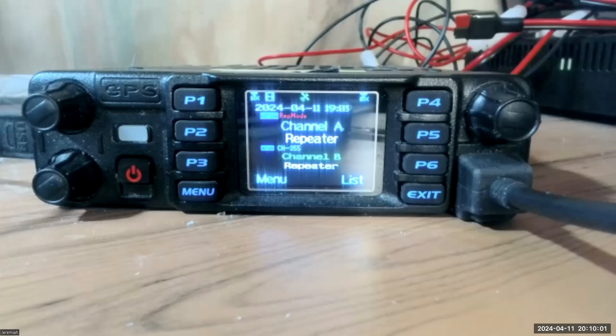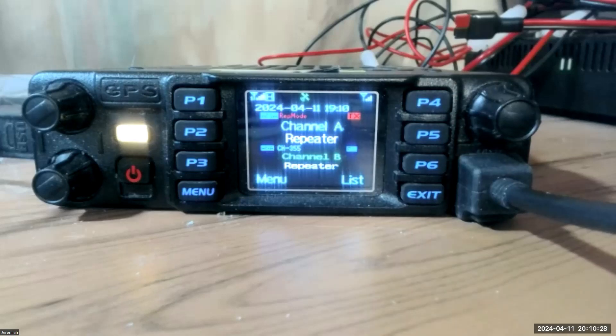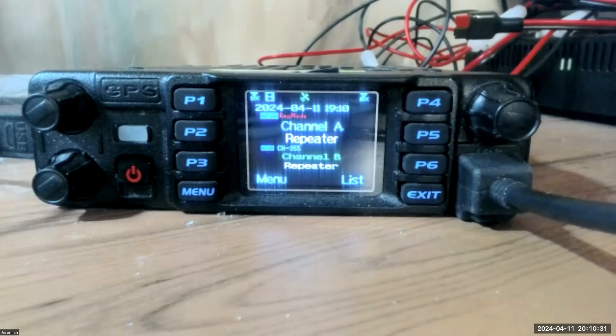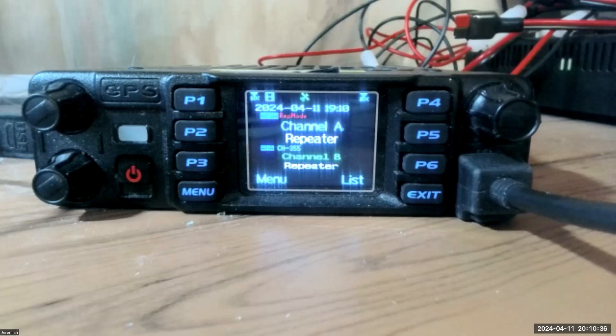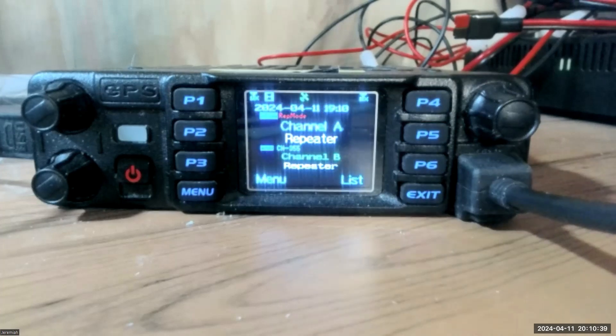You'll see we've got two antenna icons here on the display. You'll also notice we get a yellow light instead of a blue or green light like we usually get when it's doing cross-band repeat. W9JM testing, 1 2 3 4 4 3 2 1. You can see it does key up the other 578. Let's switch back to the primary camera. You can transmit on either one of those frequencies and it'll repeat it across to the other frequency.